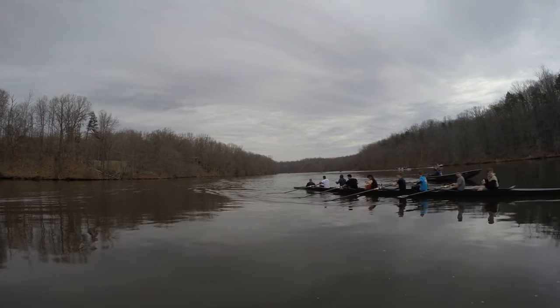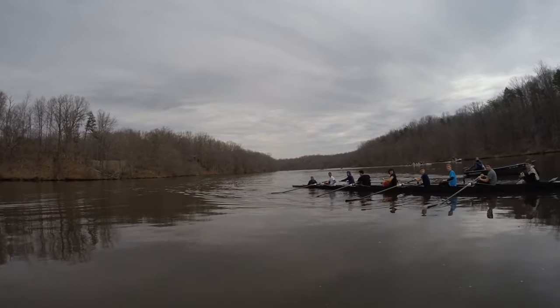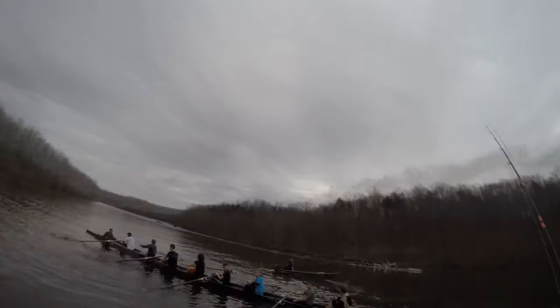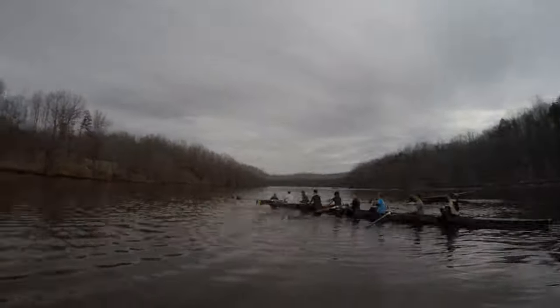I've got a group of kayakers who appear to be about to paddle over my line. Stop what you're doing and I'll reel in because if you get tangled up, this is 40-pound line — it's not breaking. Say hi to all the people at home! At times like this it's easy to get frustrated, but we all got to share the water and they're not trying to do it on purpose, so try not to make them hate fishermen.